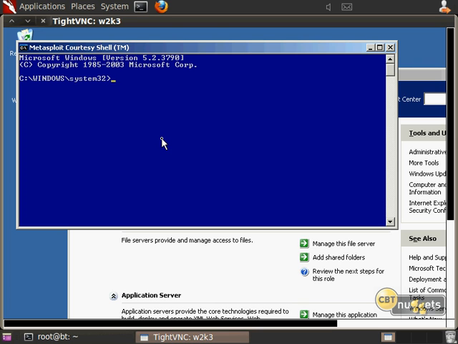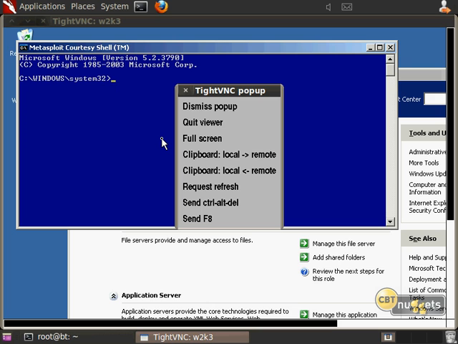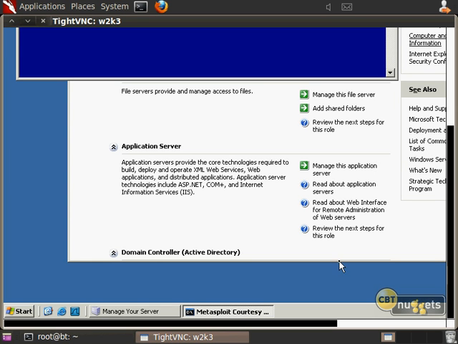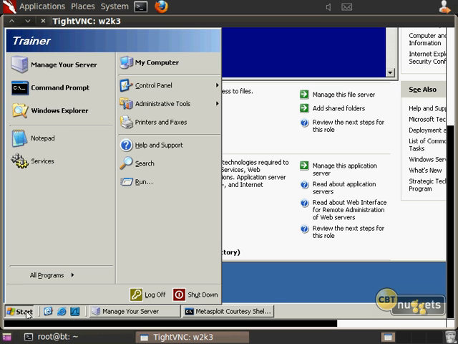And then if they didn't log on, then if you press the F8 key, then you get this. Okay, so this would be the case if we were at a logon screen and we needed to log on using some credentials that maybe we stole earlier, some passwords that we cracked or something like that, and then we would just go down here to send Control-Alt-Delete, for example. Okay, so that's kind of how that looks. Now, from this point, as you can imagine, we can pretty much do whatever we want to do. We can use trivial file transfer protocol and a number of different things like this. We can scroll down here and take a look at the start menu and look at some of the programs they've got installed.